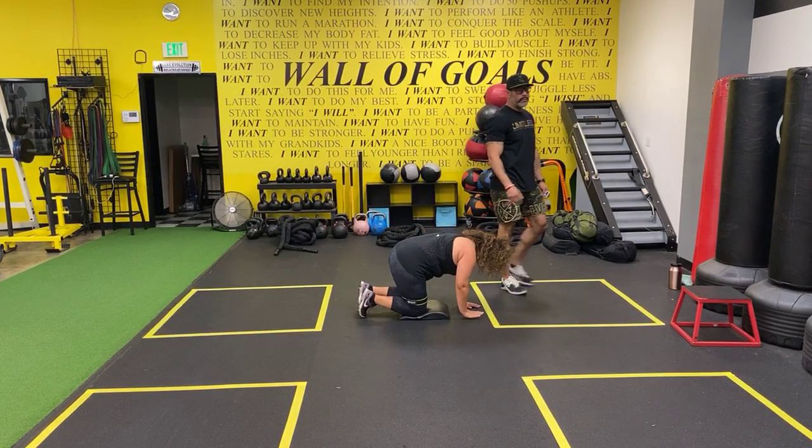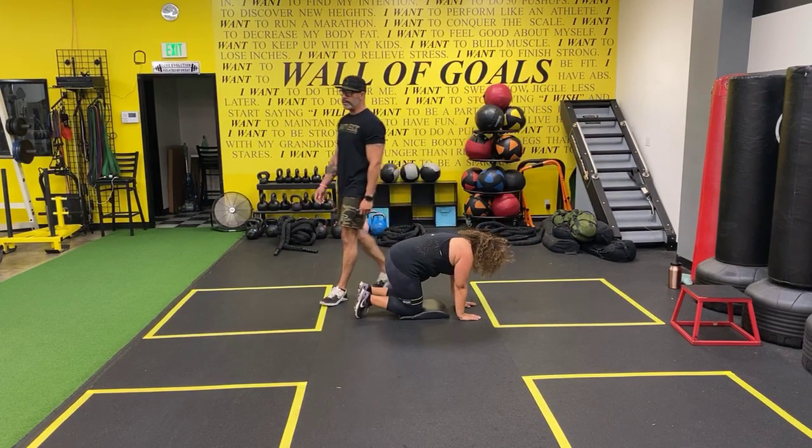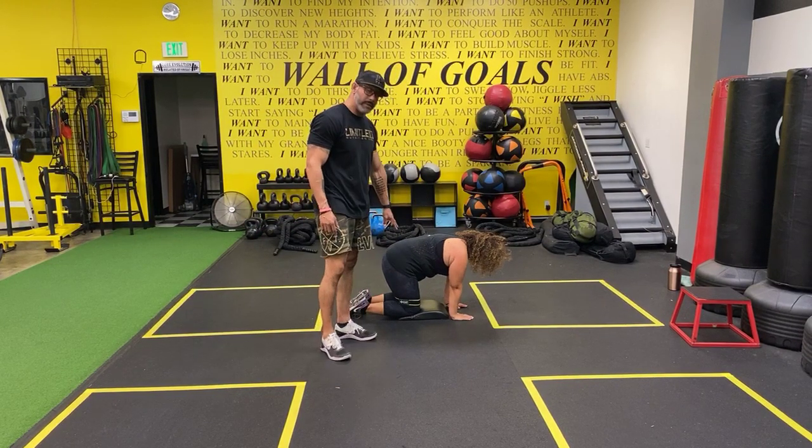Okay, so we're going to start off with some fire hydrants. Fire hydrants, yes, named after how dogs go to the bathroom. But she's going to keep her hands pretty much under her shoulders. Her knees are going to be under her hips.